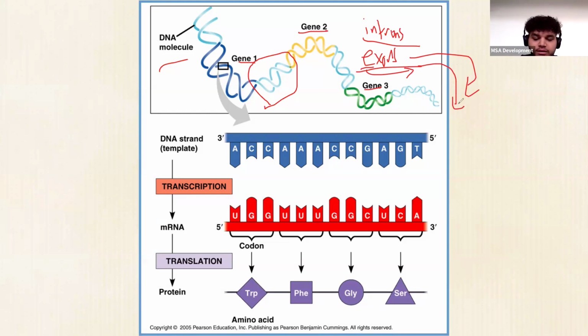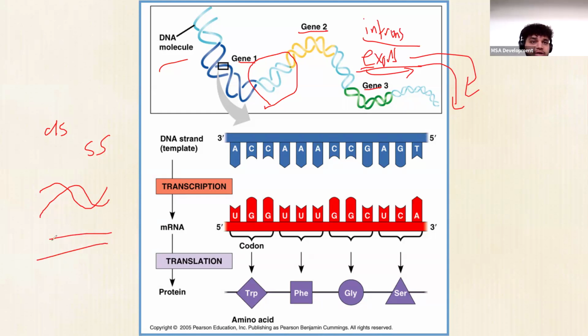Okay? So first off, the first step of RNA transcription. The first thing, we have a double-stranded DNA. We're going to need to make it single-stranded. Okay? So we have a double-stranded DNA. Did I draw this correctly? I'm not sure. Okay. We need to make it single-stranded. So we're going to separate them and we're going to take this strand. We're going to use this as a template strand to transcribe the RNA.